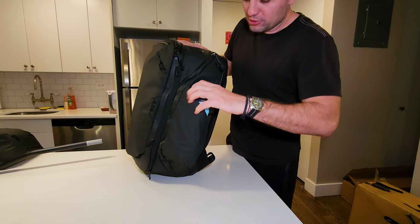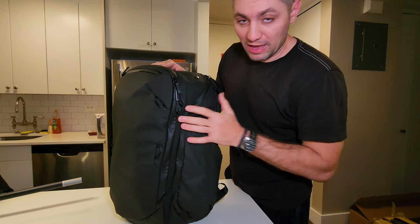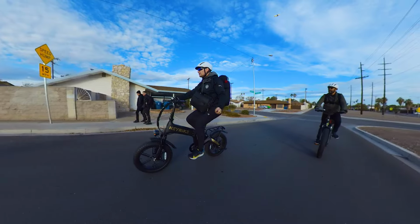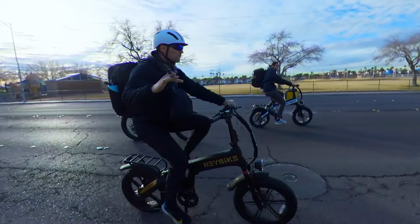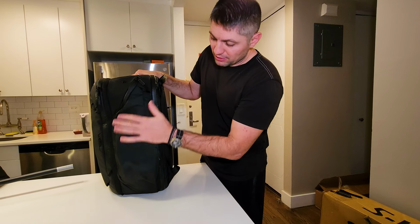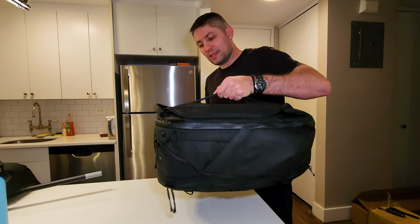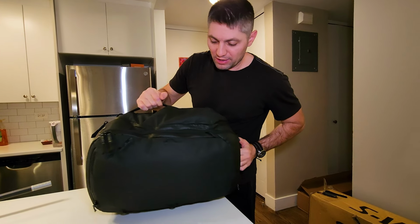Water bottle, which is important. Guys, stay hydrated always, especially when you carry such a heavy backpack. And you'll see when I tested the new Tyson e-bike, I had this backpack and this sling both fully loaded on me, so probably around 300 pounds or more, and it was easy. And when you remove the water bottle, it just goes back and retracts and looks flush. So I can carry it like this. I can carry it any side, bottom, top, left and right.